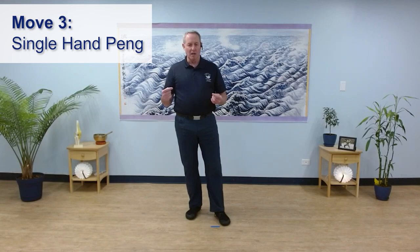Now this move can be called single hand Peng. Single hand Peng. And in Mandarin, Peng connotes rising, expanding energy. And maybe you can see that at the end of this movement. That's not a big deal to start, but just so that you have some context for the name for this move, single hand Peng. So here, watch. Here's one. And now watch the rising, expanding here in my right hand. That is single hand Peng, the name for move three.